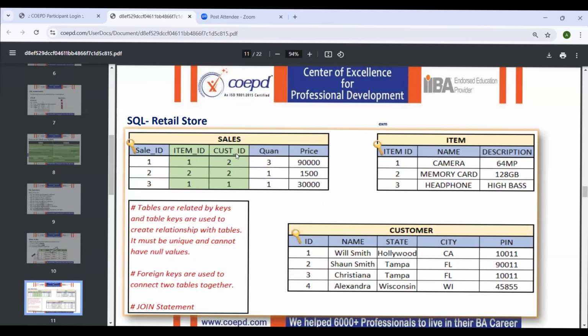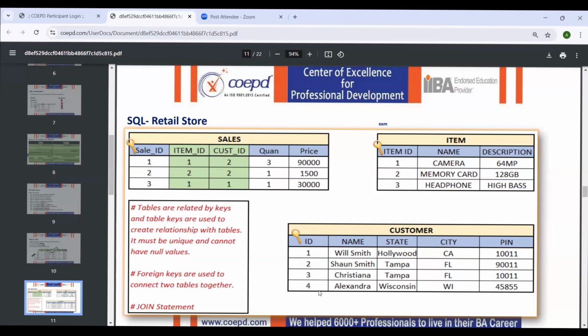Now, what is a primary key and a foreign key, I will be explaining. Just consider two tables over here: items and customers. Item is a table which has a unique key over here. Means the ID is a unique key. The name can be different and the description can be different, but the ID is the same. Then the customer ID: customers are different people. That's the reason they have specified this part.